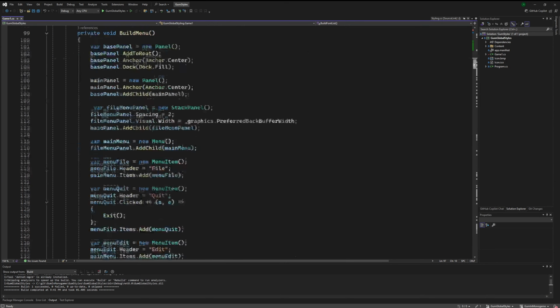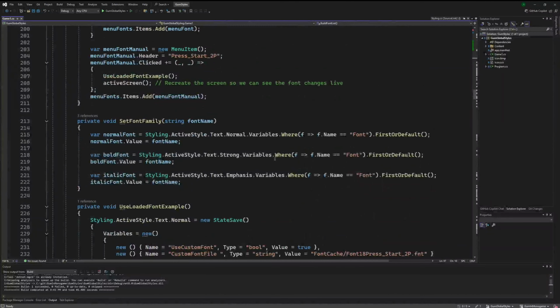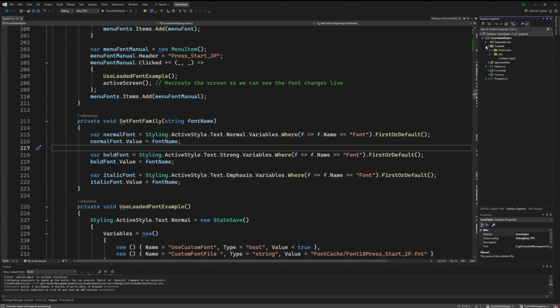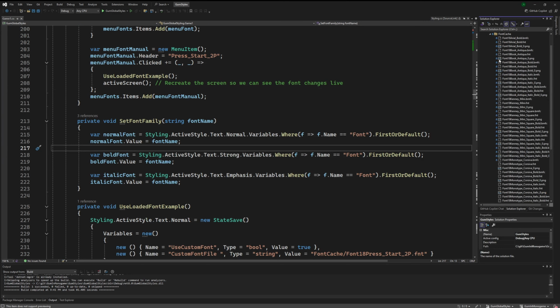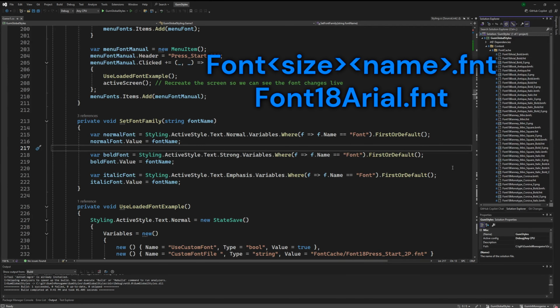The trick is, though, any of the fonts that you want to have loaded automatically for you, you need to put them in your content folder in a very specific folder called font cache. In addition to that, the file name is very specific.